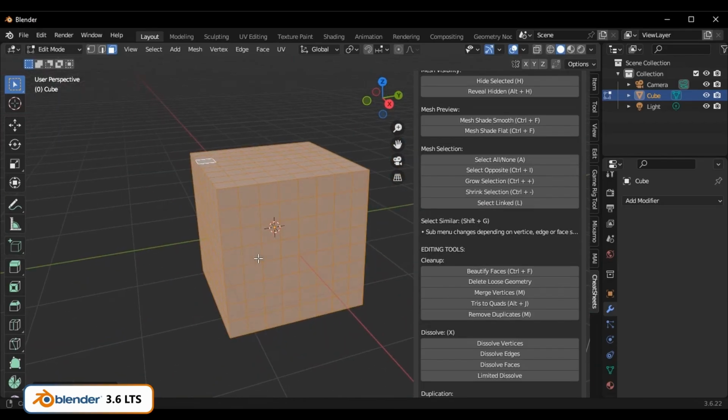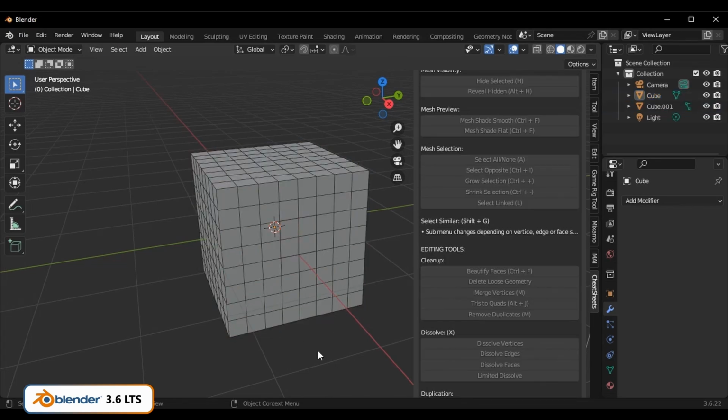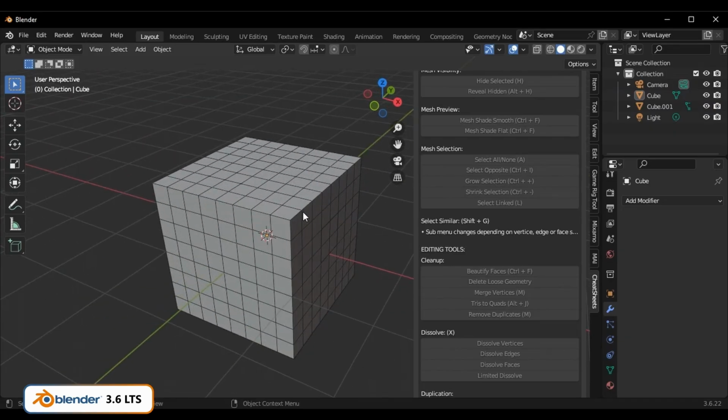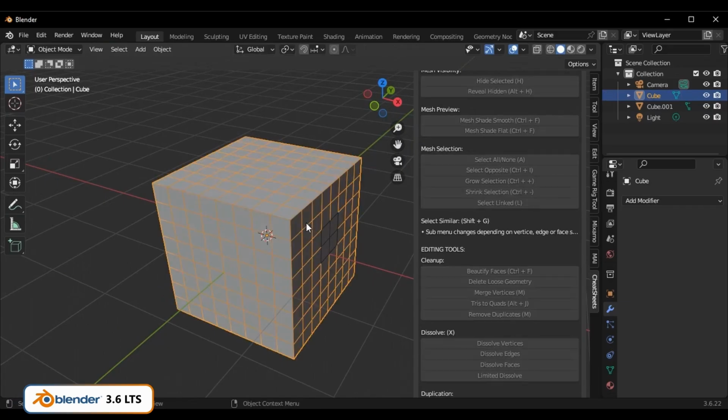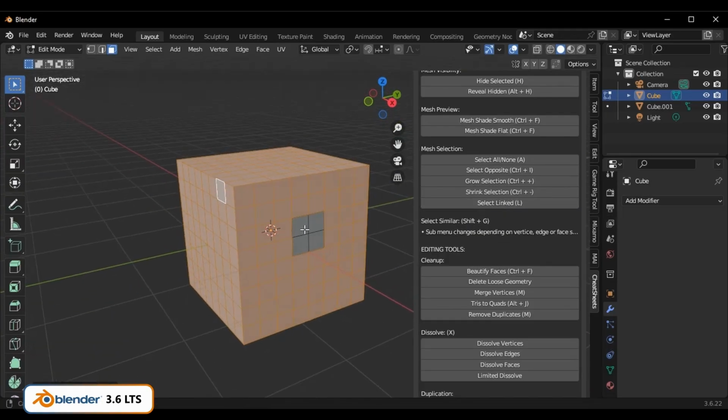If something on this object was separated from it, so for instance, I'll give you a small little example. I'm going to parent that away. So now it looks like everything's still one object. But if I come into this now and I tab in and I select, let's say for instance, just one of these faces. Oops, I'm in object mode. Got to watch out for that. And I click on select linked. You'll see that it'll highlight everything except that what was parented away.